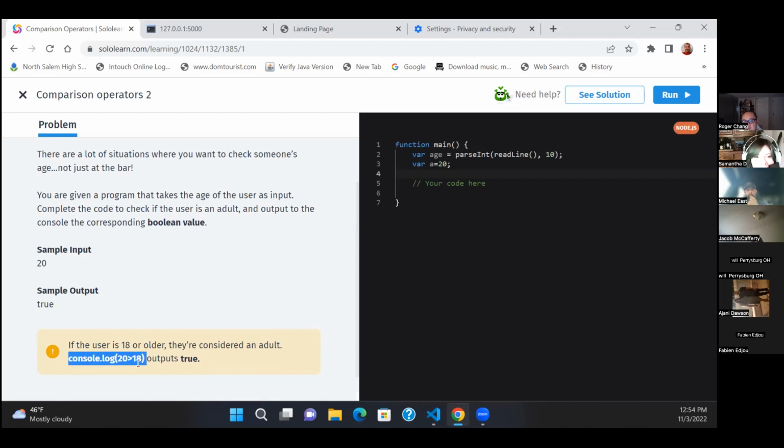Okay. So then we don't really need this var a equals 20. Couldn't you just use the console.log they have at the bottom? Yeah, that's good. Let's start with that.